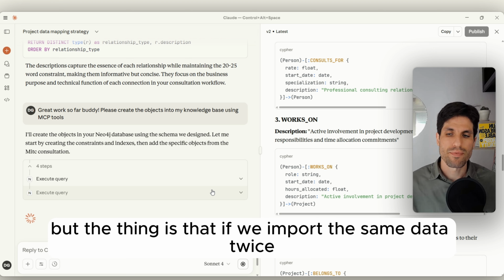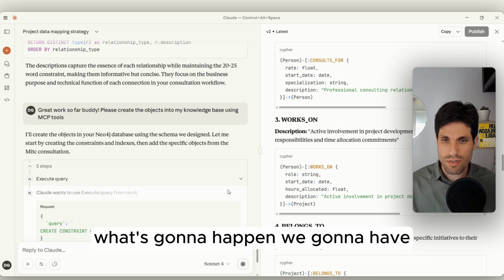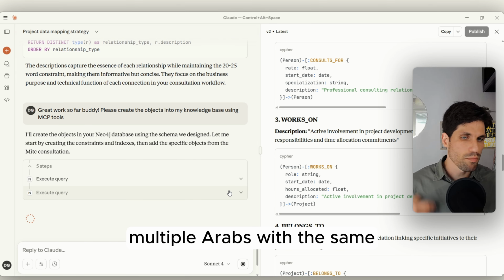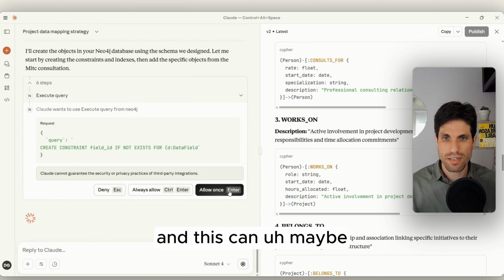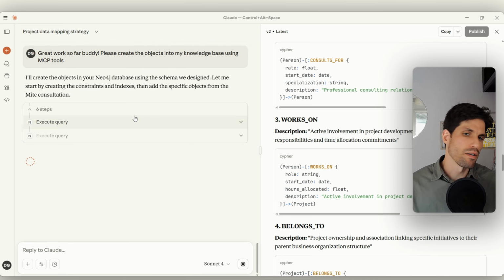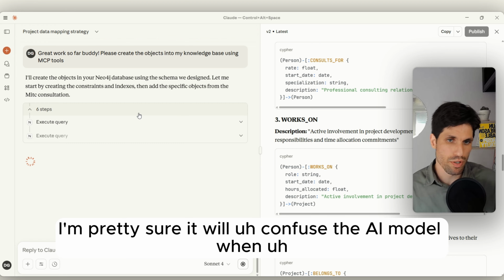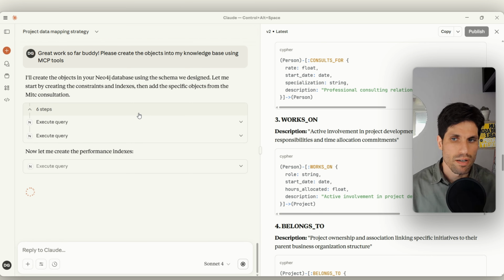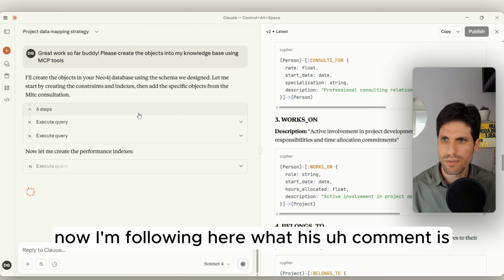But the thing is, if we import the same data twice, what's going to happen? We're going to have multiple arrows with the same destination and the same tag twice. And I'm pretty sure it will confuse the AI model when you want to use it to give you clear responses.